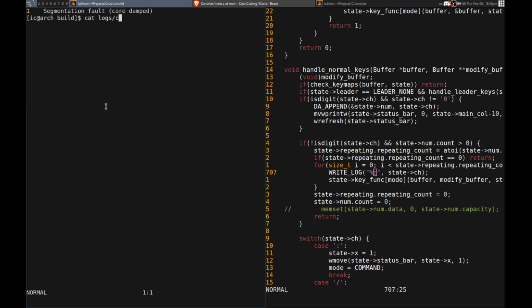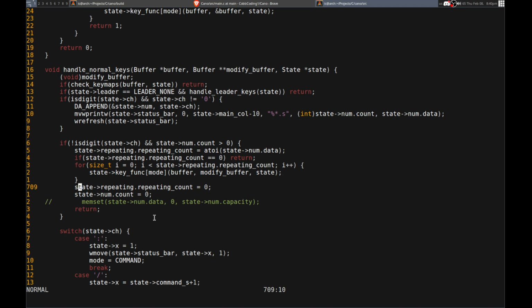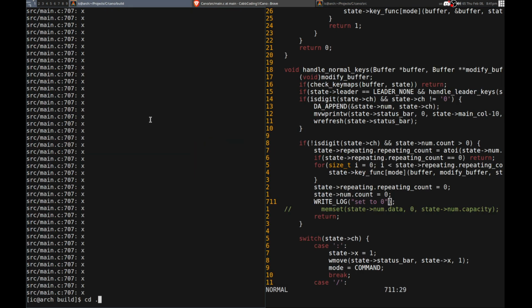X. It's X. Okay, but it repeats a bunch of times. So why does it do that? Afterward, we set the count to 0. Should we actually get here? To 0. And do we just call this over and over again? Or is it that loop is going many times?